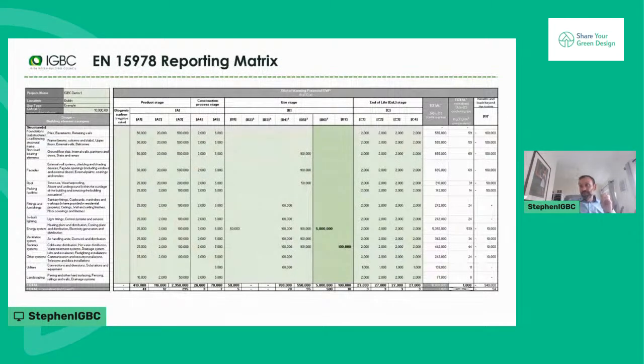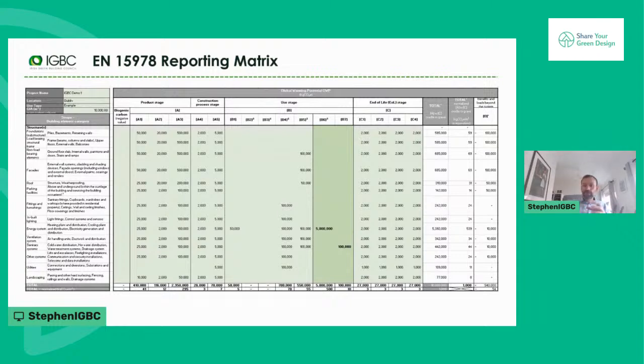So back to the building level then, EN 15978, reporting of results can be difficult to track as you're reporting on the results of lots of facets of your building across those stages, and each stage has modules within it, as we've just seen. So a reporting framework like this, with the stages across the top and the building elements down the left there, is really, really useful for tracking everything. You can enter results as you learn them to build up that picture of the whole building across its whole life cycle. The numbers in green cells are input by the user, and the numbers in white cells are calculations. They're the sum results of the inputs.